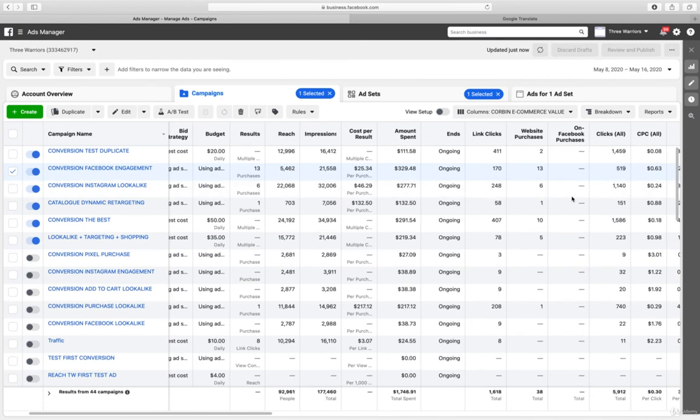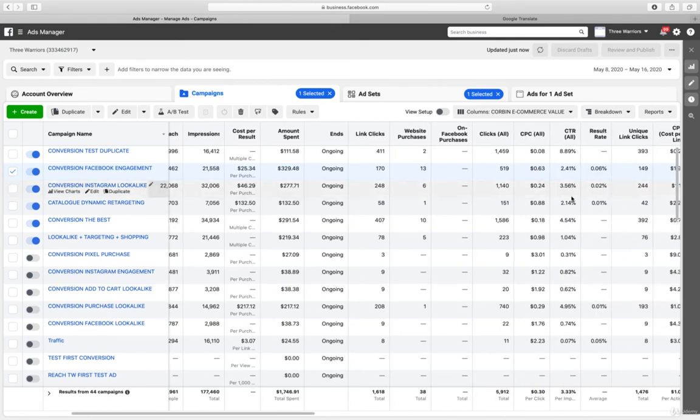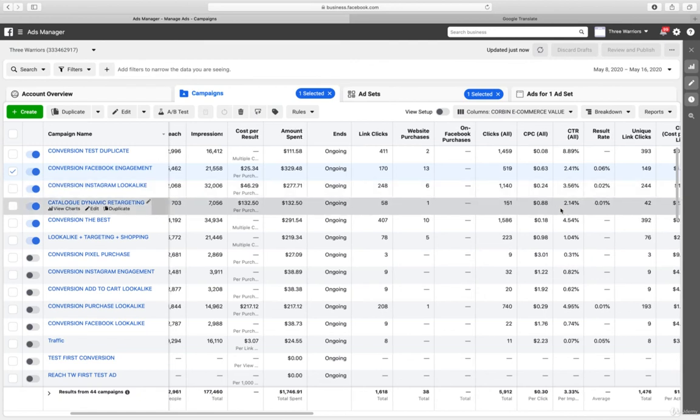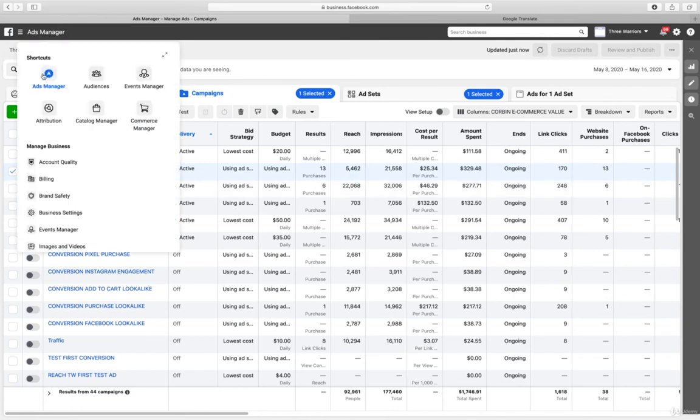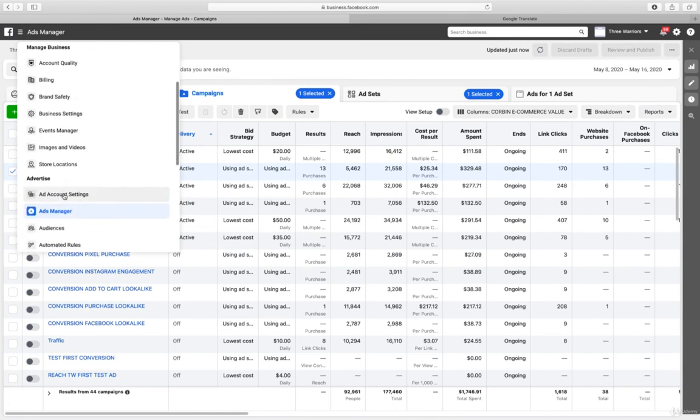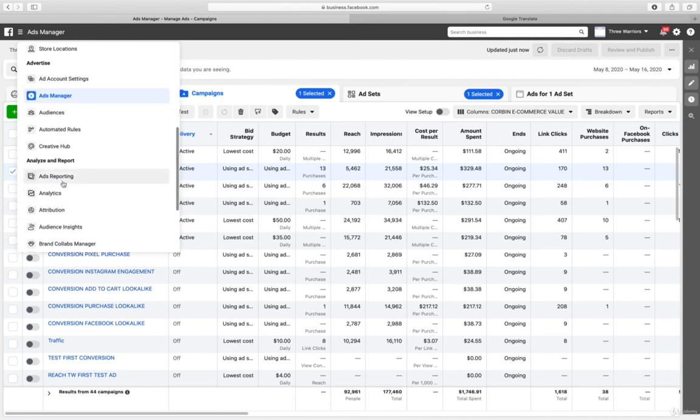So this was the aim. The aim was really to remove what is not doing well, decrease the budget on the ads that don't do so well, but still might be doing well for us. And we basically optimize and improve the ads. And now what we can also do, the last thing I would love to show you, since we have spent some time on ads, is just, very briefly, ads reporting.